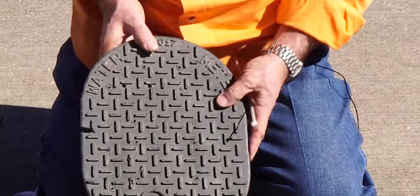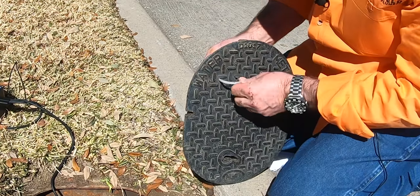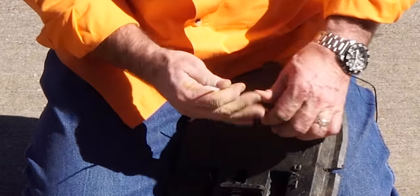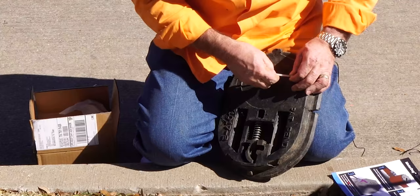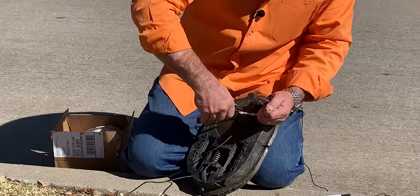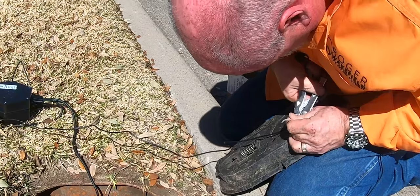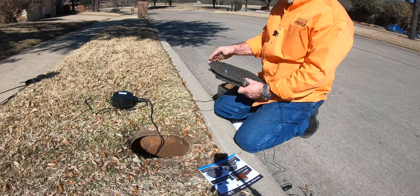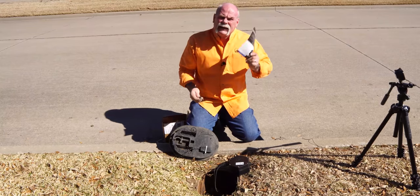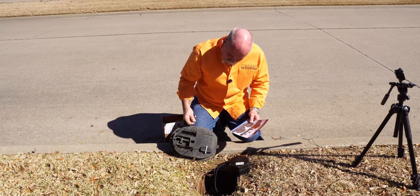One thing I did different here is I drilled a couple of holes in the top of my meter lid. The reason being, I want the antenna as close to the top as possible. My top is real thick, so I'm going to use two zip ties — pull it in and get it started, then put my antenna where I want it. I want to go ahead and pull everything and make sure I've got it good and tight so I know my antenna won't go anywhere. Now that I know I've got this installed right below the lid up towards the top and everything is in place, I'm going to use the magnet and the quick guide to go through the startup procedure. I've got the antenna placed as high as possible.